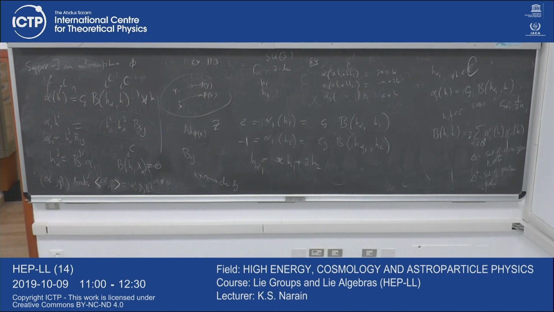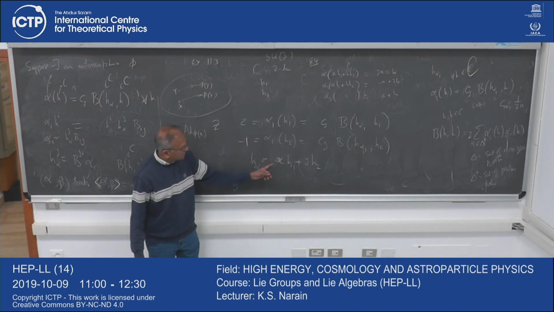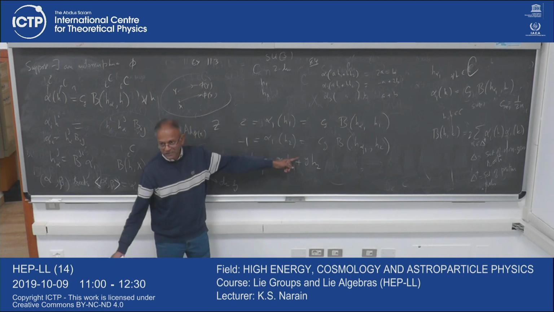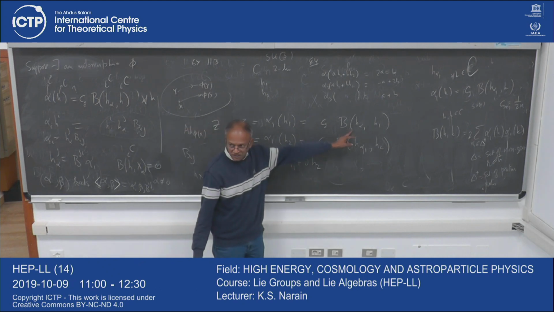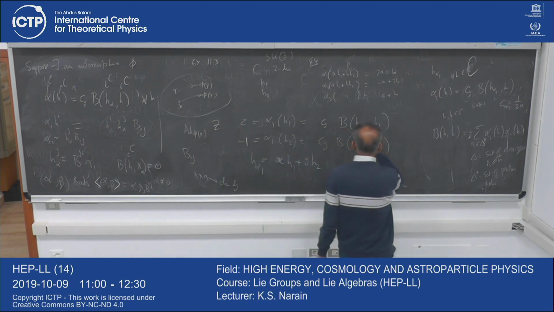S1 and S2. Okay. So our aim is to determine X and Y, right? And we have two equations. So in principle, we should be able to determine them, right? Given the fact that this is also non-degenerate, we should be able to determine this. So let's just work it out explicitly.